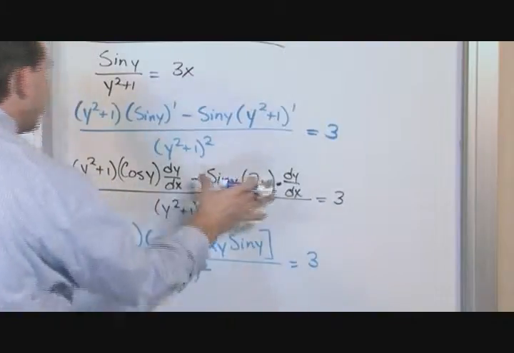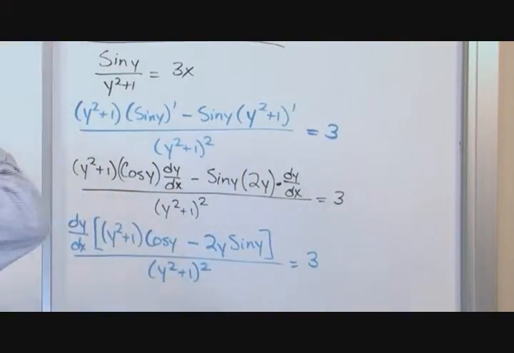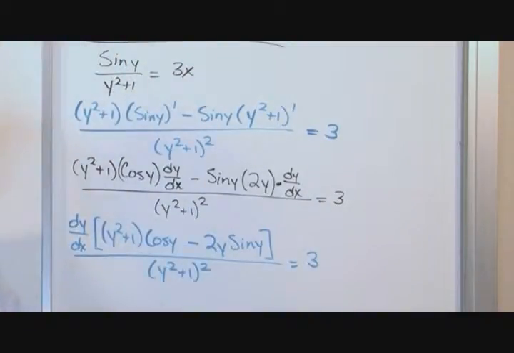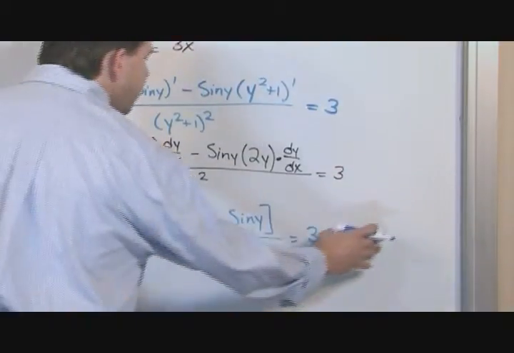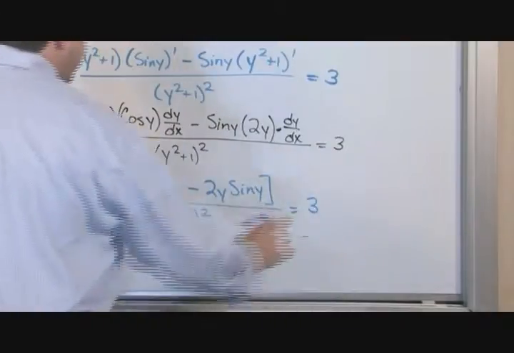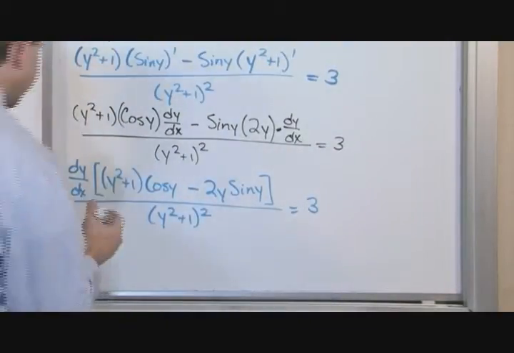We just take the dy/dx and pull it out here. If we distribute it back in, we get exactly what we were left with before. The reason we do it this way, factoring it out, is because we want to solve for this. So let's move all of this business over here. We'll do that by multiplying by the denominator to get it over here. It'll cancel on the left. We'll divide the top to get it over there. So what we'll have at the end of the day, we can just write our final answer.